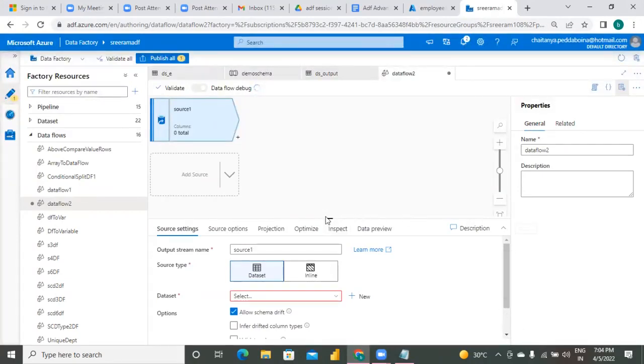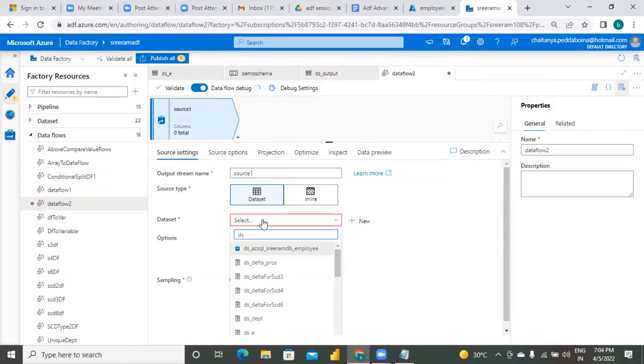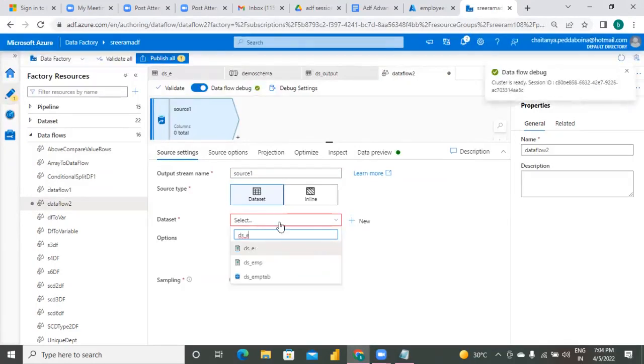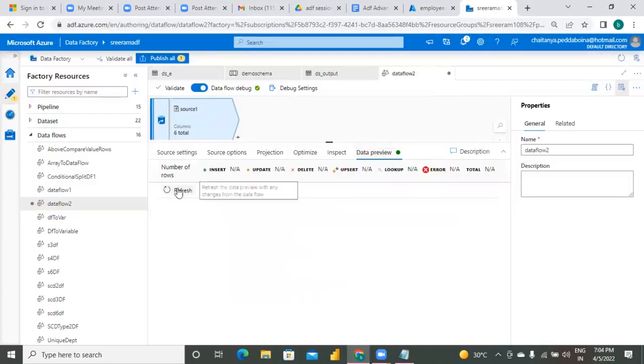What is your source file? Employee file. ds underscore e. Now check the preview. Just refresh.